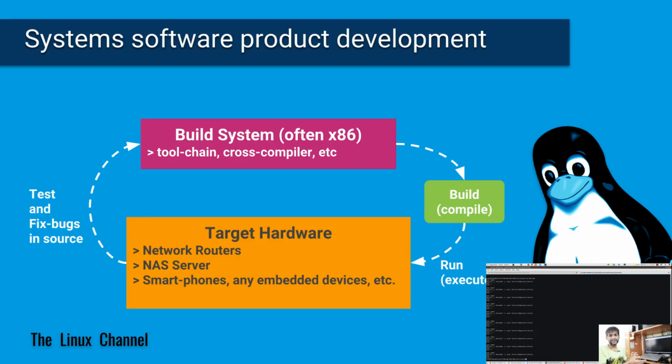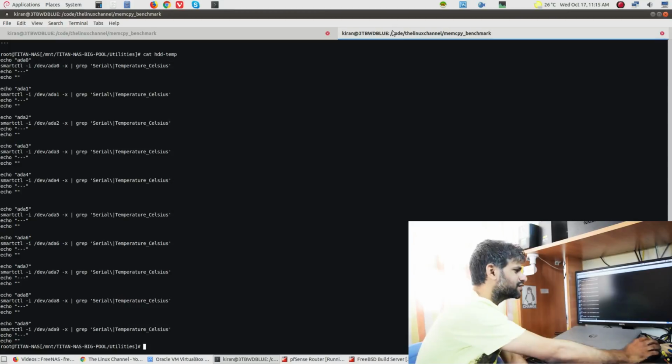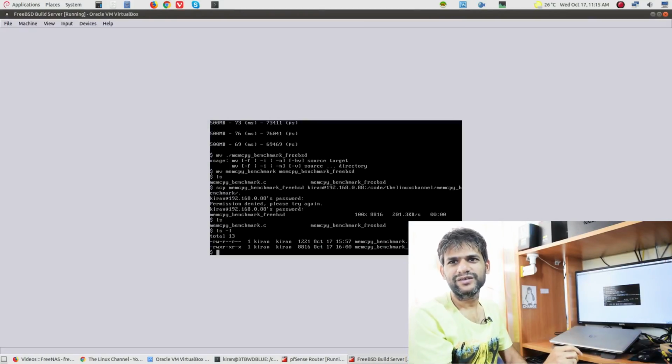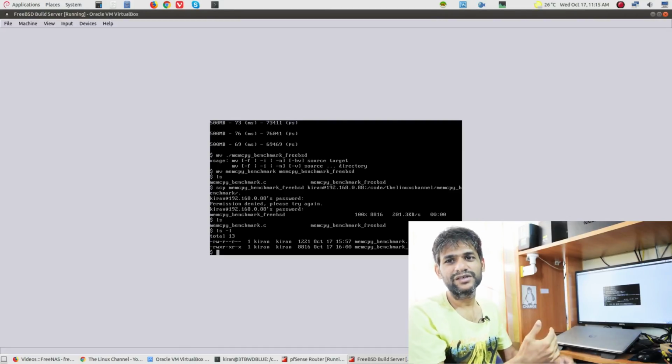Sometimes although you compile it on that server, you may not be able to run it on that server, because you may compile on an x86 system, but the binary you compiled will run only on some ARM processor. You may do cross compiling on this sort of build server, but you may run on an ARM processor and stuff like that. But in this case it is not the case. This is a VM running on a Linux kernel, and if you see here, it's a FreeBSD operating system, a VM running on a Linux server, end of the day.